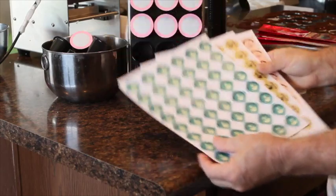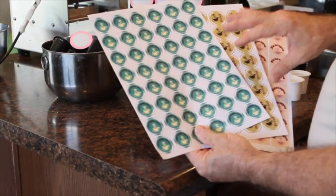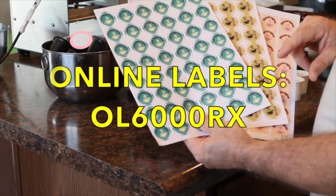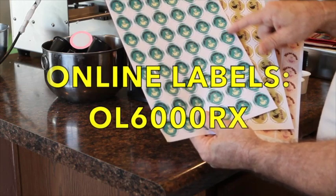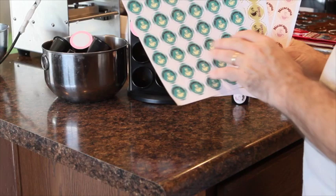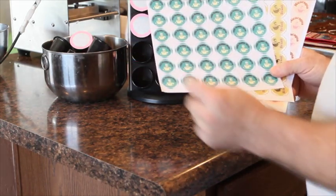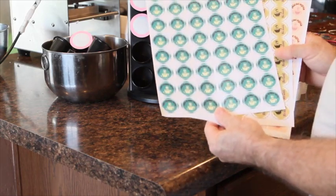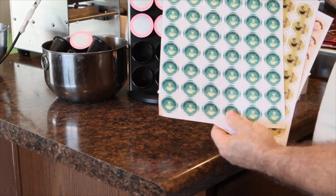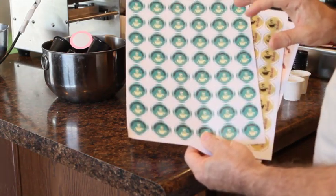Now you might be looking at these and thinking, wait a minute, this looks good. How do I do this? These are online labels as well. I believe it's the code OL6000. And these are, I believe, 1.2 inch stickers. We also use these same stickers on the back of our bags, saying I was born on, showing a little bean, and we handwrite the date they're born on. So you can use these for multiple purposes. I think it's about $38, $40 or something like that for 4,800 of these labels.